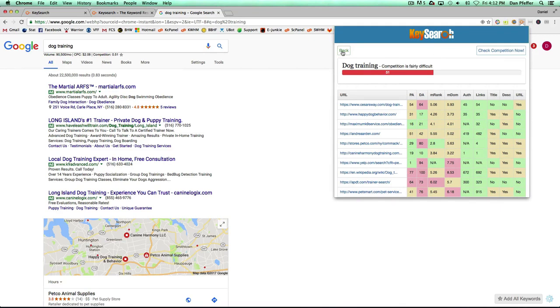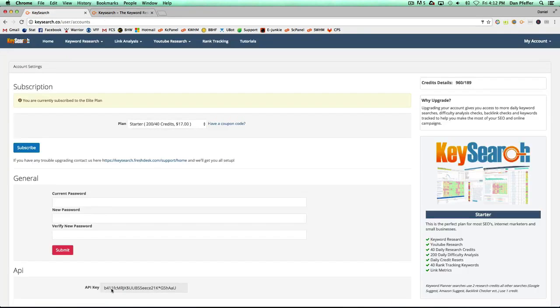We definitely recommend you install the browser add-on, and that's where you can find your API key for it in the settings area. We got news. You can order articles for your keywords. For those affiliates, you could grab some affiliate links and help promote Keysearch. And of course, you got your support links.